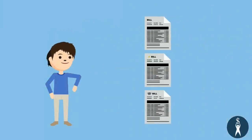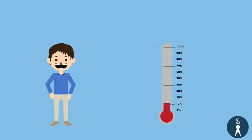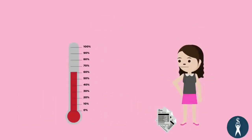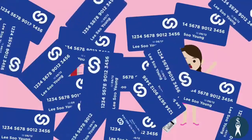Min-Yo pays all of his bills on time and in full. He usually uses about 10% of his total credit limit, and he's had the same credit cards since college. Soo-Young, on the other hand, frequently forgets to pay her bills on time. She uses over 50% of her credit limit, and when she maxes out a credit card, she opens a new account.